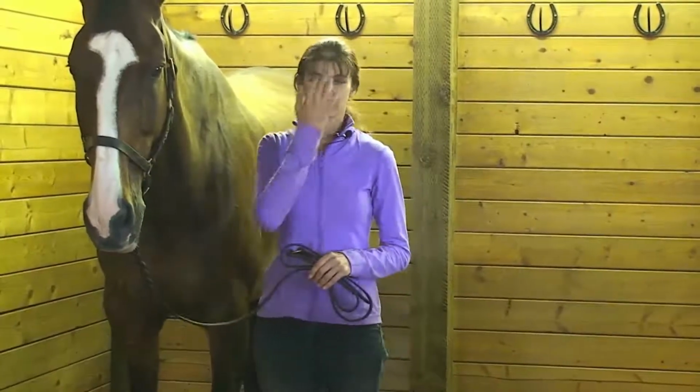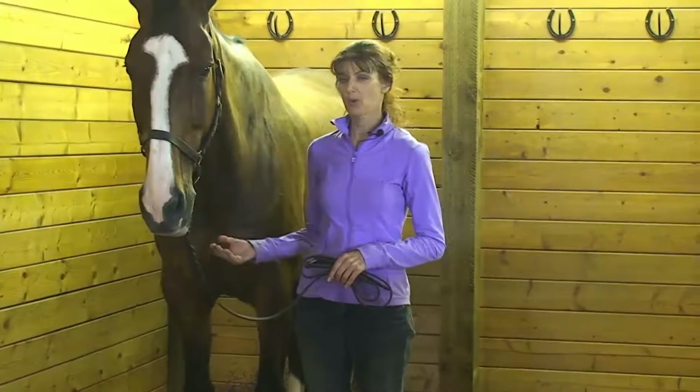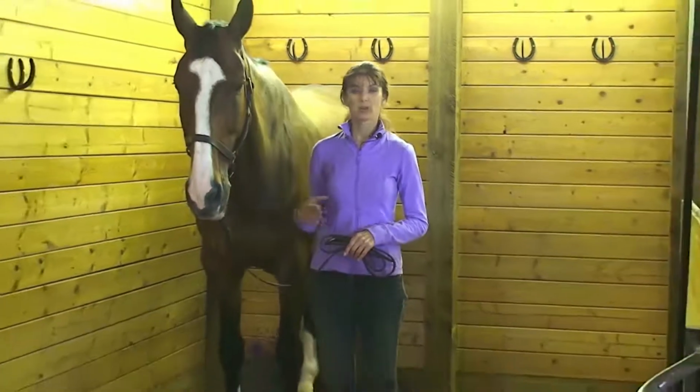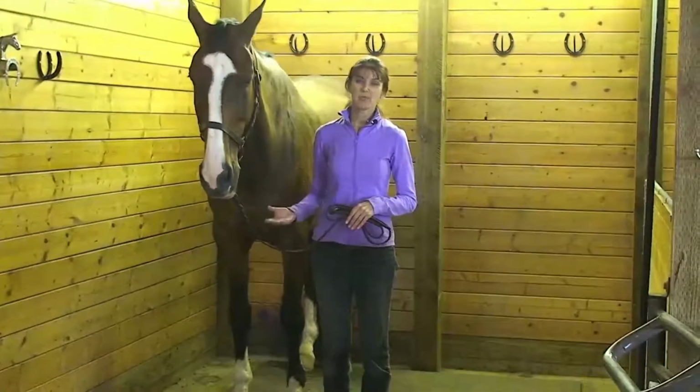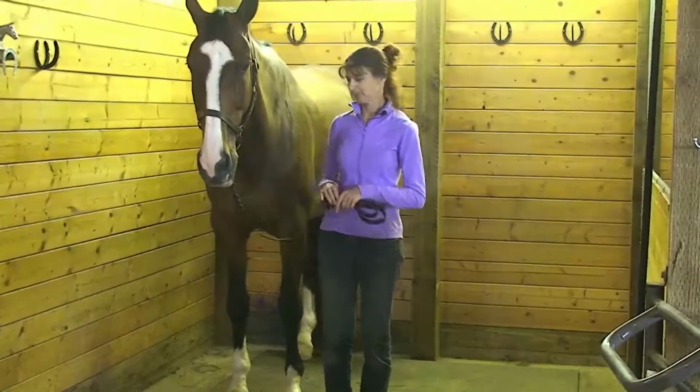When you're doing this stretch, you want to be very careful about your foot position, especially if the horse moves. When you're first learning this stretch, it's also very helpful to start with the horse in a corner or in a cross tie area, as they may move forward or back when first learning this stretch.